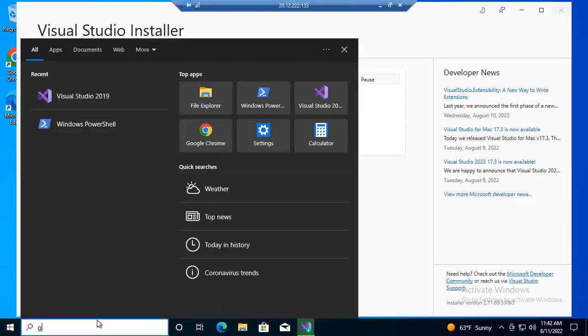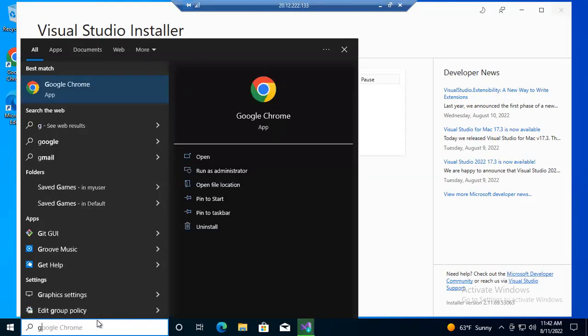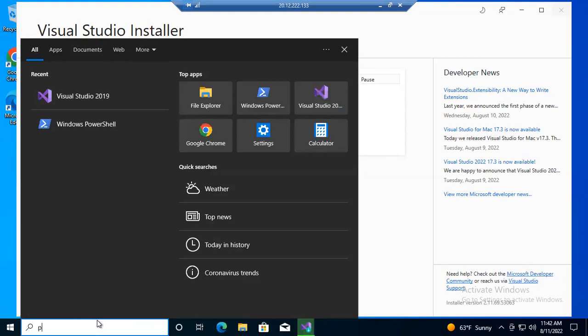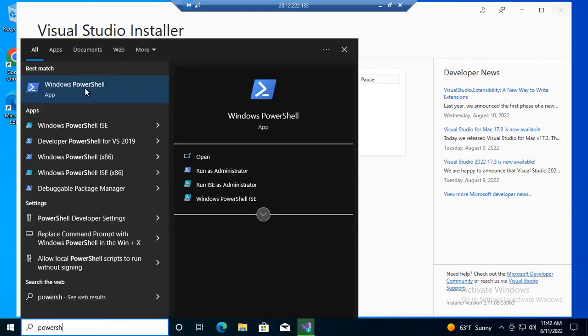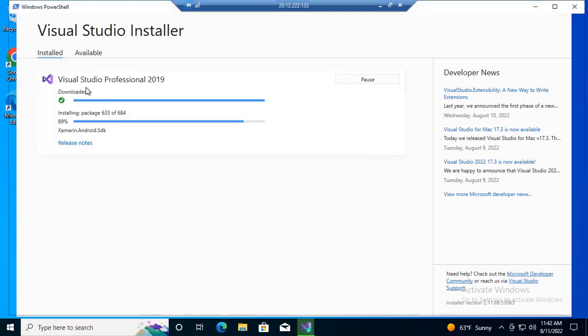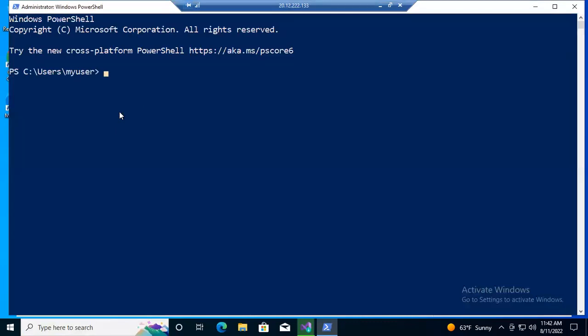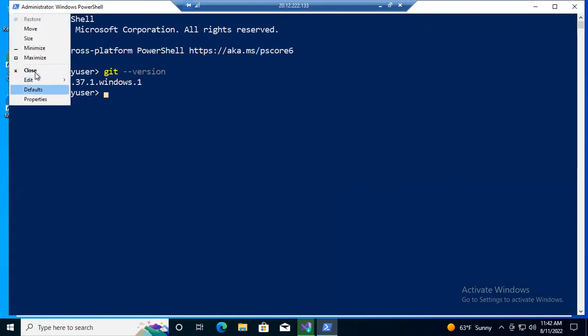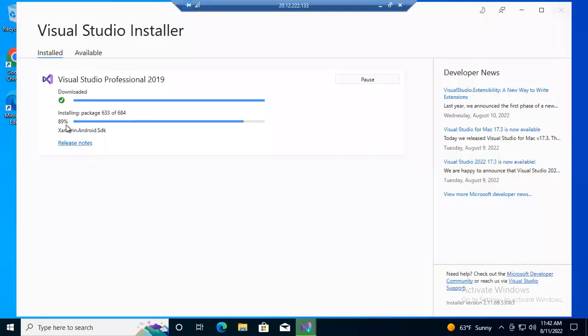Okay, now go to PowerShell and say git --version. It is showing that Git is installed. And just come out from this. Now my Visual Studio installation is still going on, it is done up to 89%.